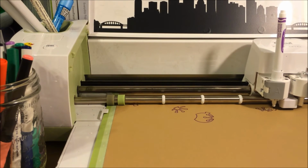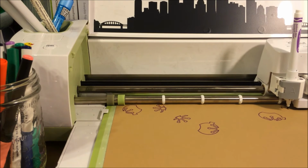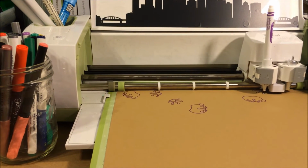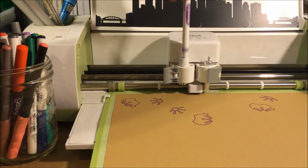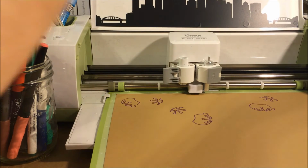Again, the markers are going to write exactly the color that you have chosen, and it is going to go ahead and do all of that color before it moves on to the next color. So now, in that short period of time, we're going to go ahead and remove this marker, and we're going to go on to our next color. Our next color that I'm going to choose is blue. So we'll go ahead, I'll show you.